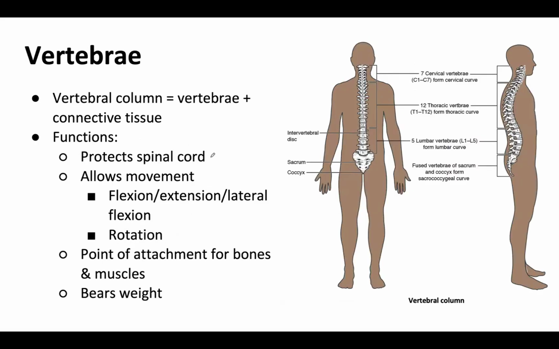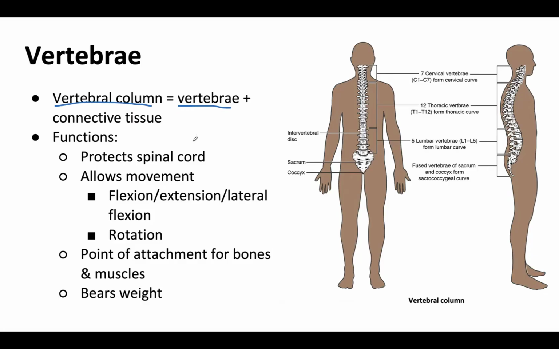All right, we will spend the rest of our video discussing the bones of the vertebral column, and there is a lot to discuss here, as this is such an important but also a really complex region. Now, you may have heard of the term vertebral column. This is a bit more complex than just the bones, which are called the vertebrae, but it also includes the connective tissues that are located between the vertebrae and assist in the articulation between these bones.